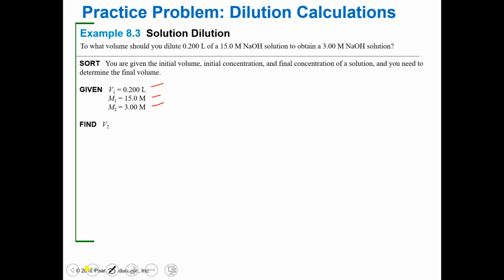So how much of the higher concentrated molarity solution should we use in order to get a 0.2 liter 15 molar sodium hydroxide solution? I totally said that backwards, but I think you know what I mean. All right, so how much volume are we going to actually get? Sorry, completely said it backwards. How much volume are we going to get by diluting this?